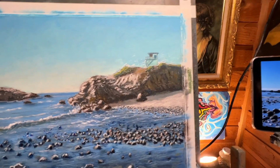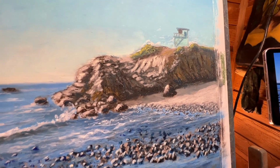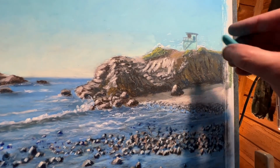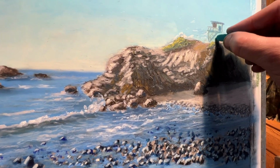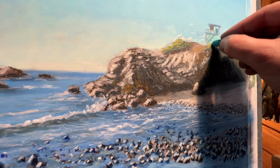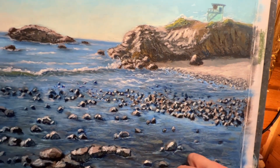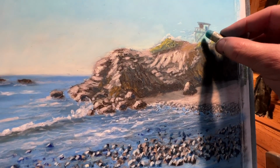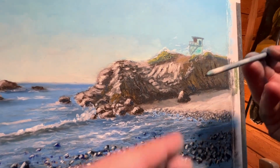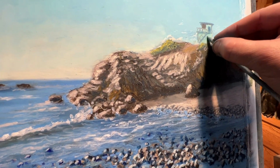So, right now we're getting there, right? It takes a little bit more work. I think I might want to go in a little bit darker. This stick here might actually be a Mungyo because of the way it's working. It doesn't drop a lot of color into it. And I have to kind of work that in a little bit. So I kind of want a little darker. And so I'm thinking maybe what I might do is just put some Ascent into it, very light, and then I'll come back in with this stump and mix that color into it just to get me a little bit more down.